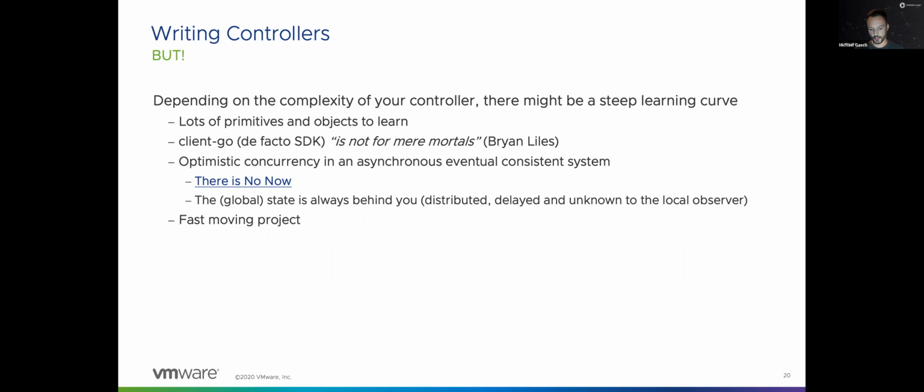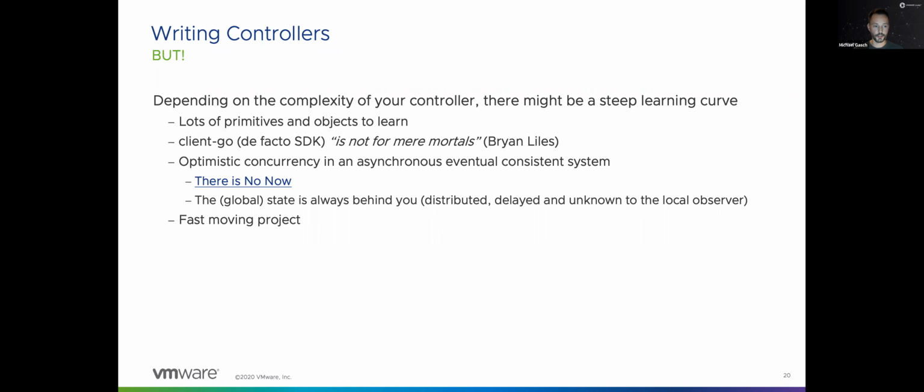So setting out and writing a controller, and the one that we do here is a toy exercise example. That's pretty neat, but you will see there are topics that we don't have time to cover, but we'll discuss them, hopefully find time at the end, where things get complicated and complex very quickly. We see a lot of people directly jumping on building a controller or operator without actually realizing that there's a lot of burden in terms of maintaining this, writing the correct code, etc., especially the learning curve of understanding how the system behaves and reacts inside Kubernetes.